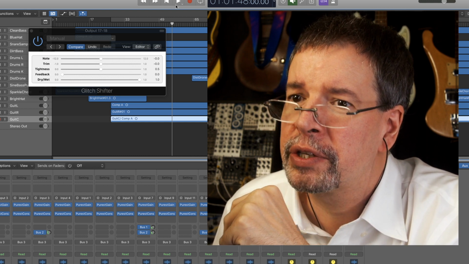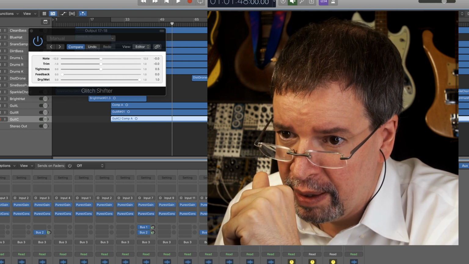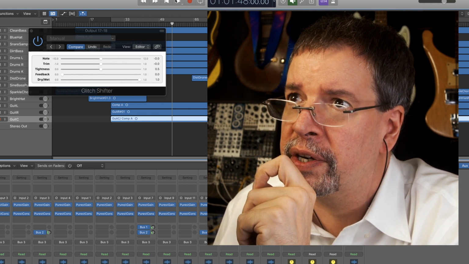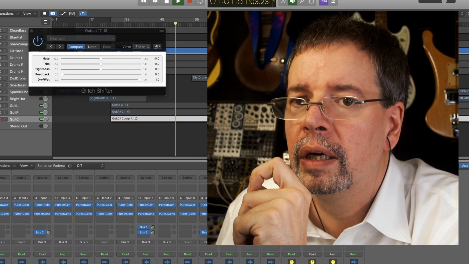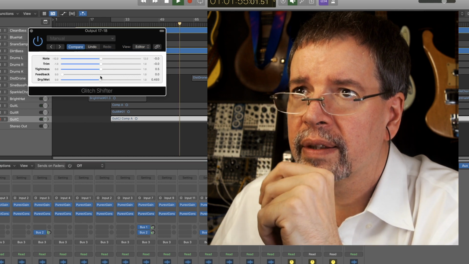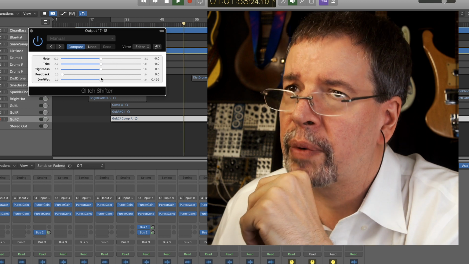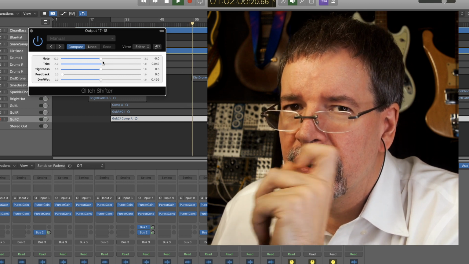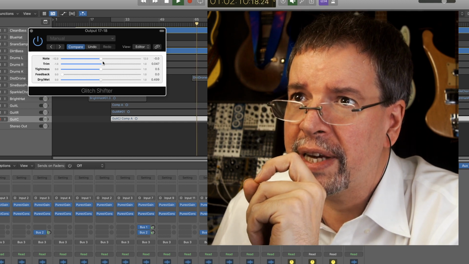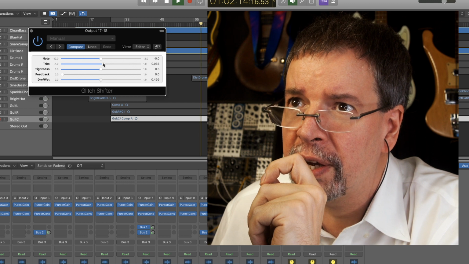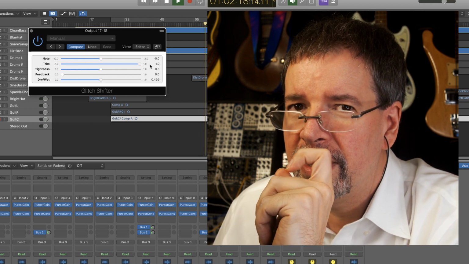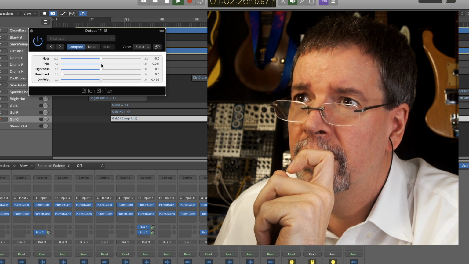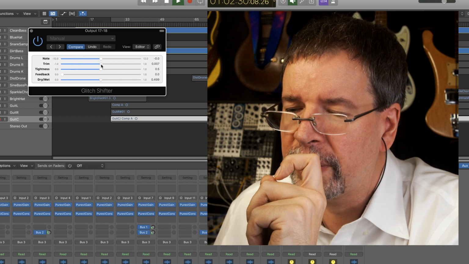And of course we have the dry wet. So what we can do is, let's see, what would be good? Pick a tone like maybe my bass and use that to do a harmonizer effect, but you'll hear the differences. So if we're not doing pitch shifting, here's our dry wet. And if we're doing pitch shifting, that's actually rather extreme pitch shifting. This one you have to be delicate on the trim control to do a doubling effect because it will do an octave up. So if you set it delicately enough, you can get a doubling effect.